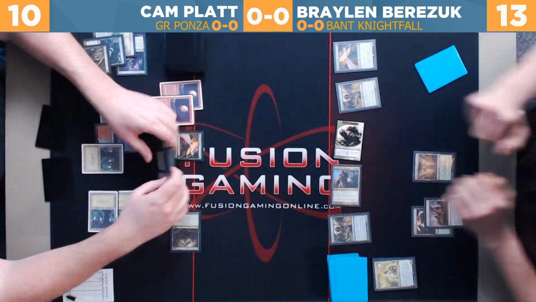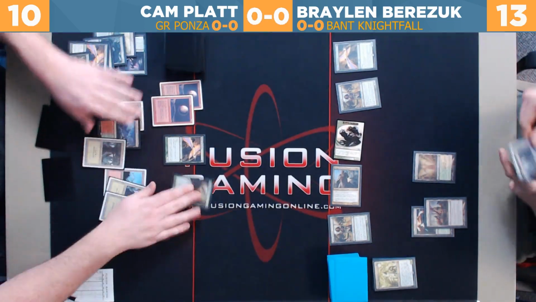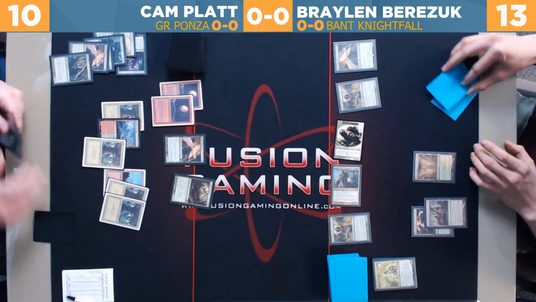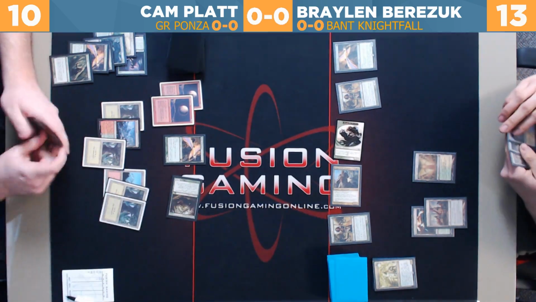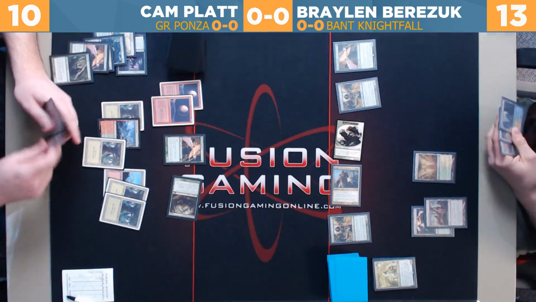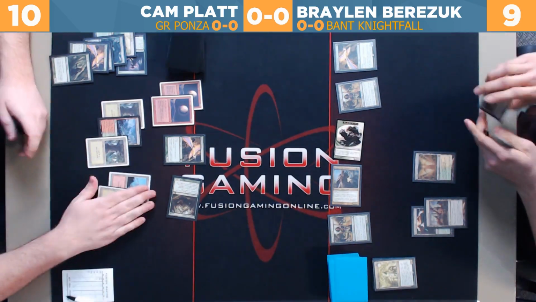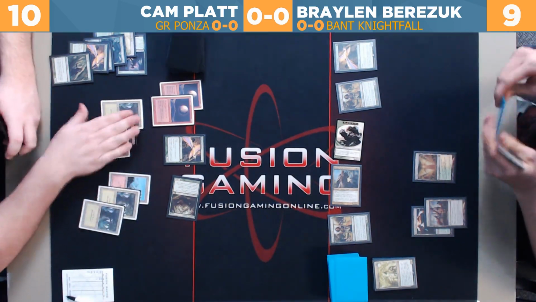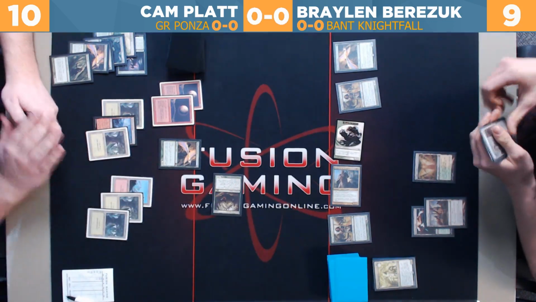Oh, that's fair. You know what? It's probably not what he was thinking, but maybe it was. Yeah. So Cam is just going to block here, trying to preserve his life total as much as possible. So what do we got? Attack for 4. Braylon holding on to that Path to Exile. Yeah, Braylon's actually being very disciplined with his Path, just because he realizes that Cam can play Haymaker anytime, and Braylon wants to be prepared for it. Yeah, no kidding.